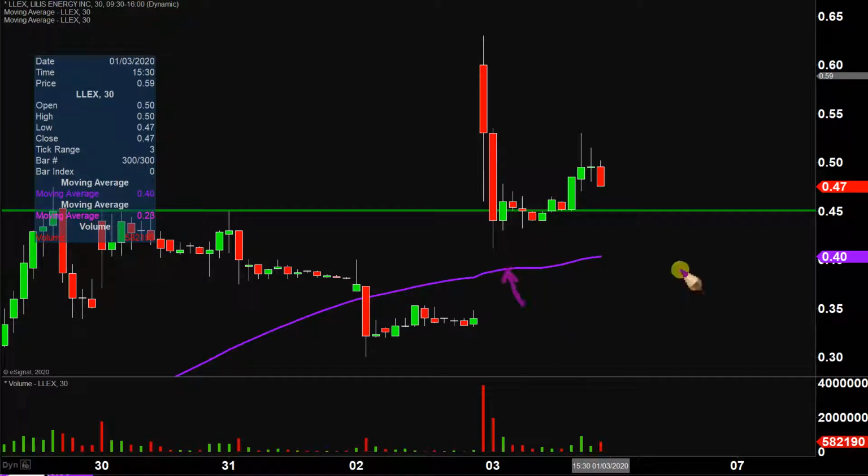Taking a step back and looking at all this from the bigger picture point of view, that is where the purple line there comes into play, the 50-period simple moving average. Keyword being moving. So as time goes by, this line is going to move itself higher and higher. A very basic yet highly effective way to judge the health of the move. Just watch that purple line.